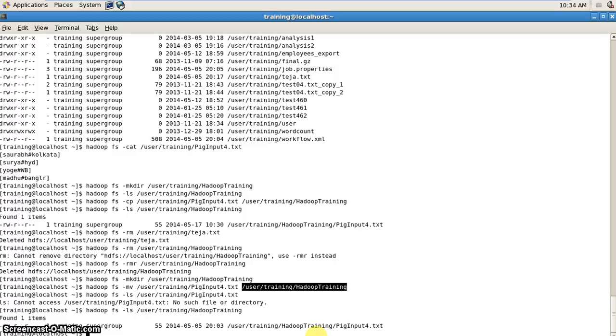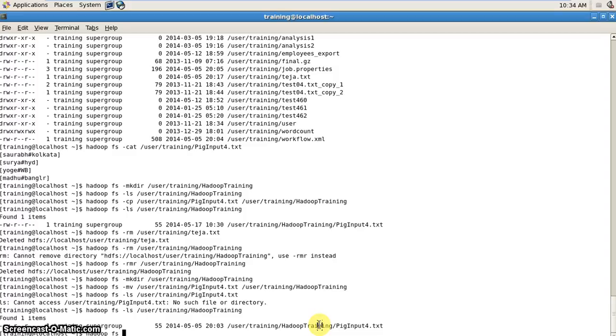Now, in order to view the contents, we know that there is the -cat command. Now let's see how to create a 0-byte file in HDFS. In Linux, we use the touch command to create a file in the normal Linux or local file system.